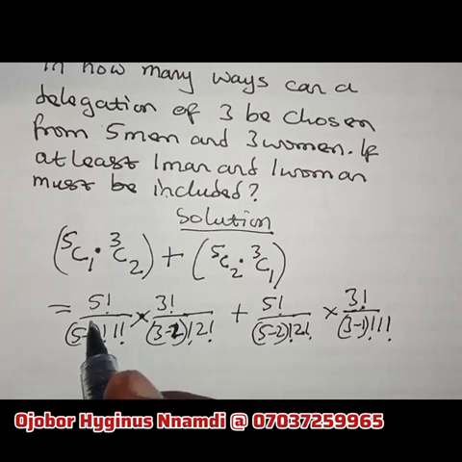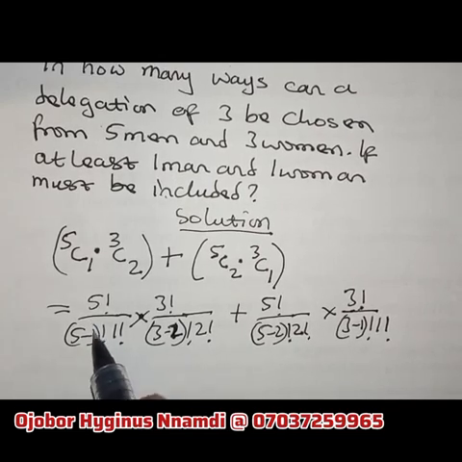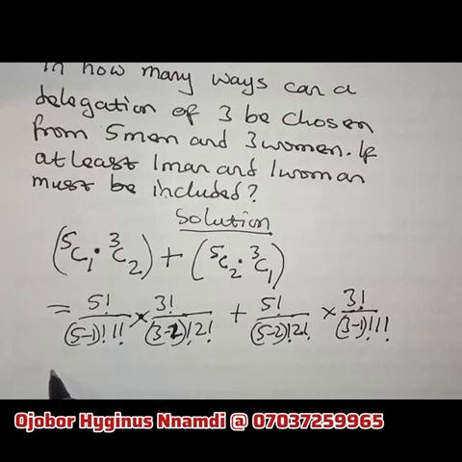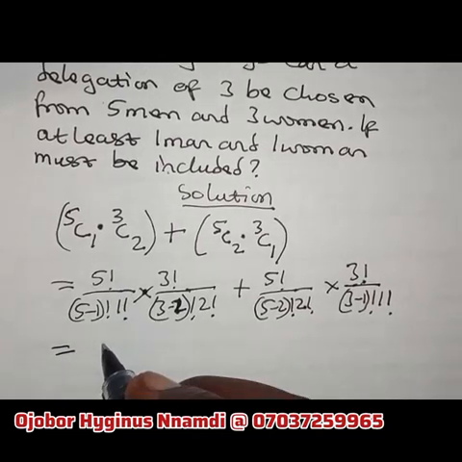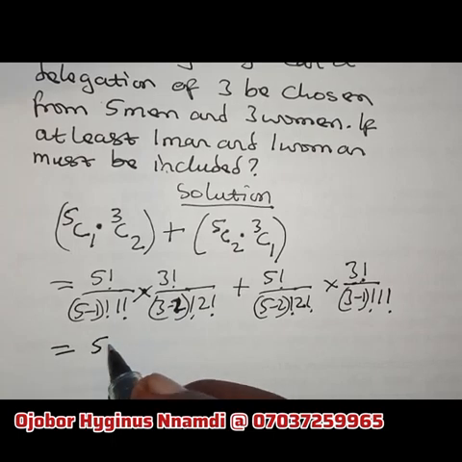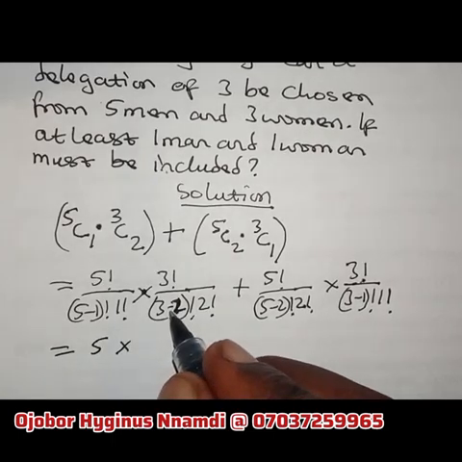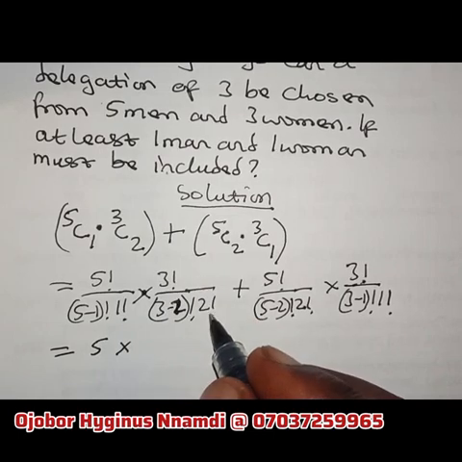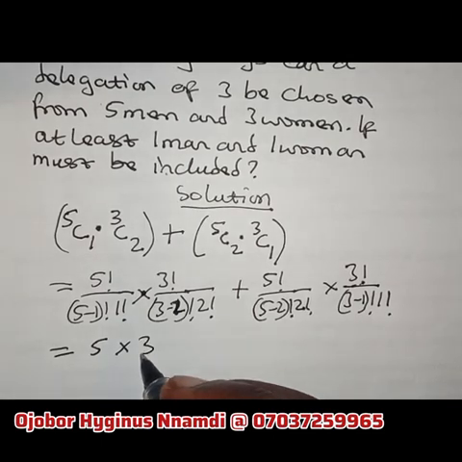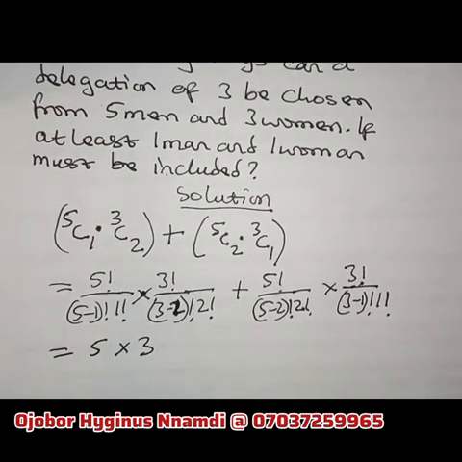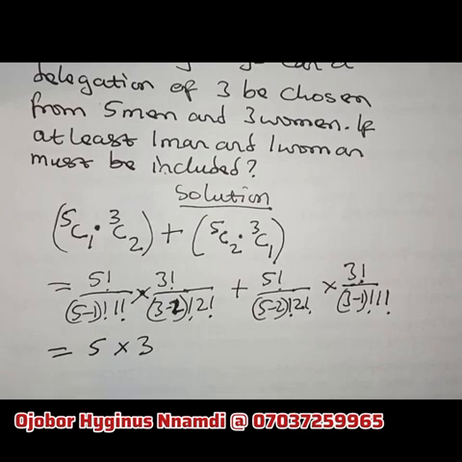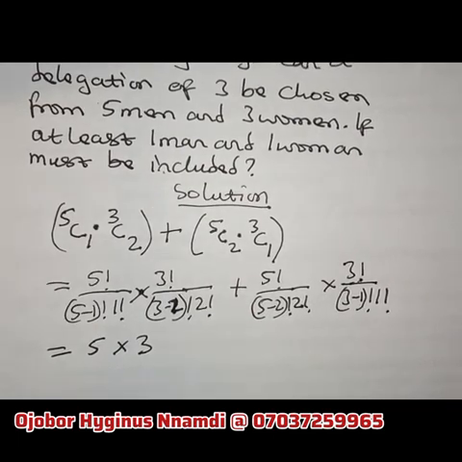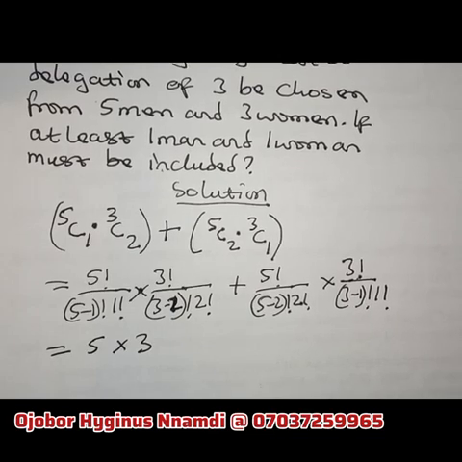And I said any number, because 5 minus 1 is 4 factorial, and 5 times 4 factorial, 4 factorial will cancel 4 factorial. So any number combination 1 is still that number. So we have 5 here, times 3 minus 2 is 1 factorial, this is 2 factorial, 3 times 2 factorial, 2 factorial here will cancel 2 factorial here, and we are left with 3. Any number combination the number before it is still that number. That is 9 combination 8 is 9, 10 combination 9 is 10, in that order.